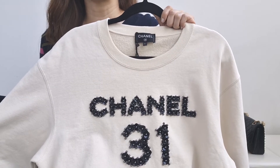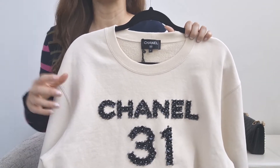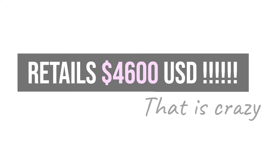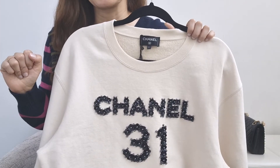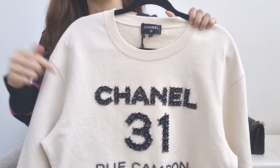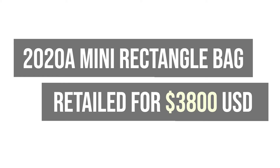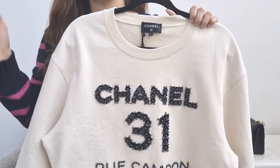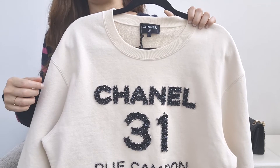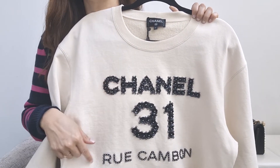When the 2020 A collection finally hit the stores, I reached out to my SA and found out the price tag was $4,600. There was no way for me to justify that purchase. Back in 2020, a mini rectangle bag was $3,800, so this sweatshirt would have been $1,000 more than the mini bag — and the mini bag is made out of leather and chains, while this is made out of cotton, a little bit of leather, some beading, and some sequin.